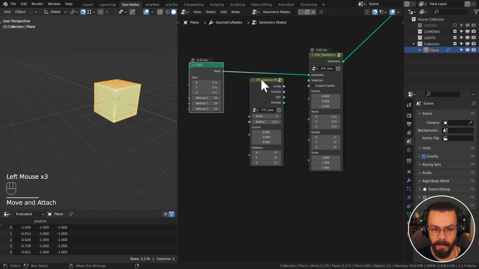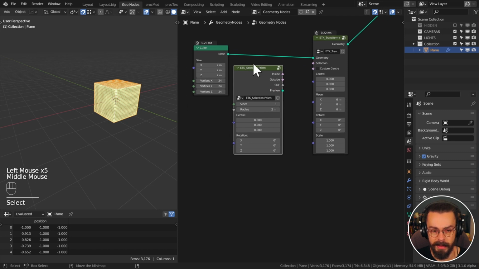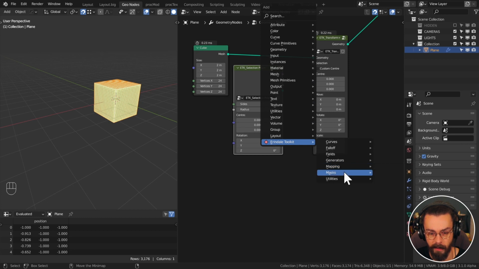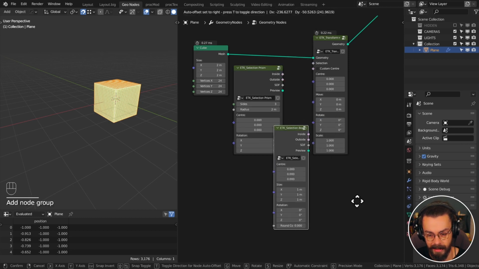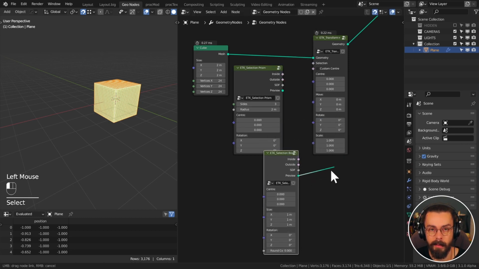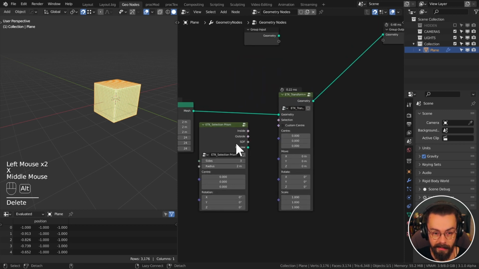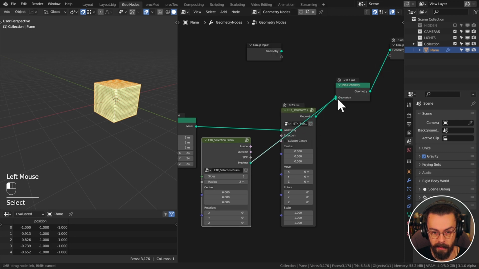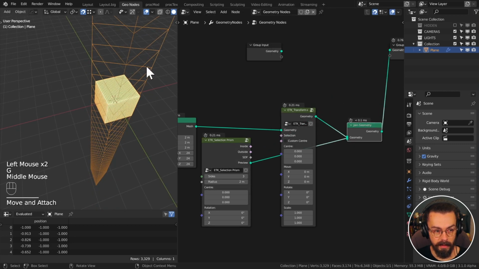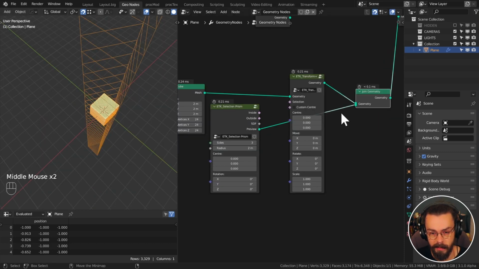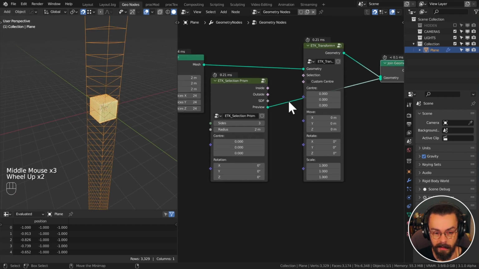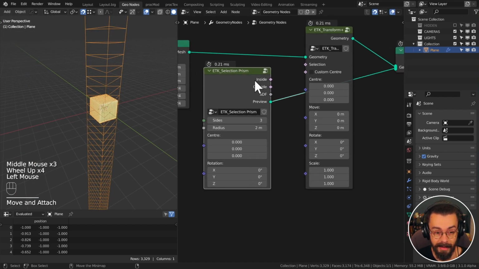So this is a little bit different. We have left all of our selection nodes exactly as they were in the earlier parts of this video. However, I also just added a visualizer. So there is now a preview output on all of these. And if I just join this up with a join geometry node to the preview, here we go, we can now see that we have this as a preview. Now, it's important to remember to unplug this ultimately because this is real geometry, but it essentially outlines the position where this selection is taking place.